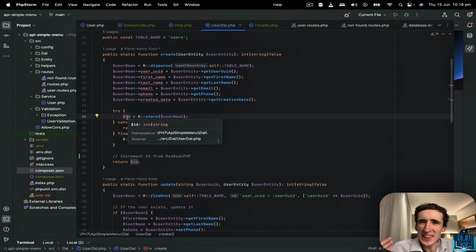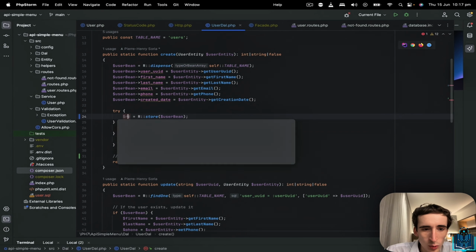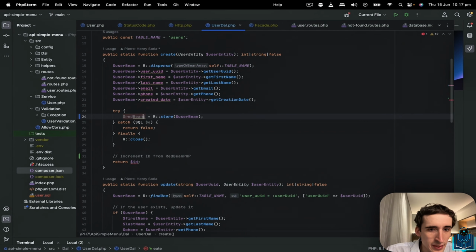But what I will do as well, because a comment is usually a code smell, if our code needs a comment, it means that if our code cannot be understood without a comment, maybe our code should be different, should be refactored, or maybe the variable or the function should be renamed, and a comment shouldn't be there in the first place. So in the first place, probably no comment. And what if I do Redbean increment ID? At least that's explicit, and here we do that.